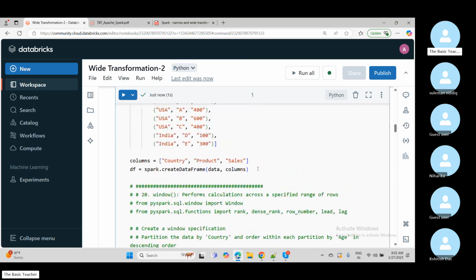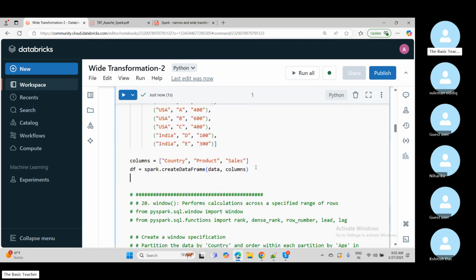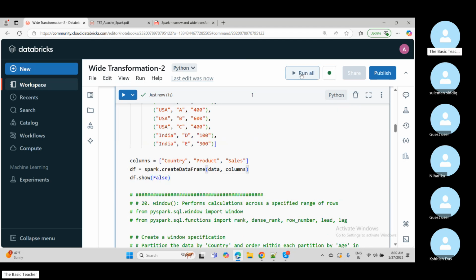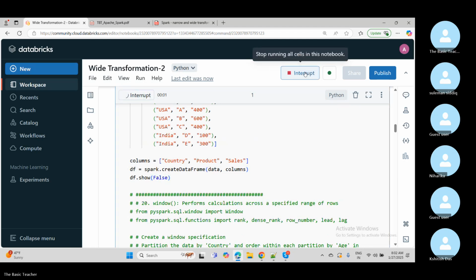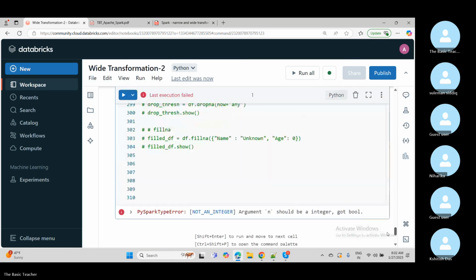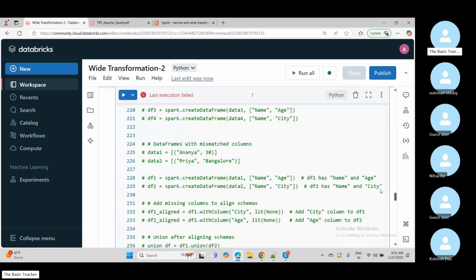I have not printed it. df dot show, truncate false.